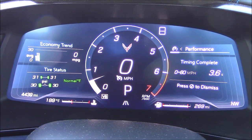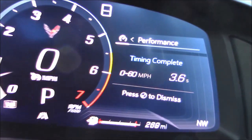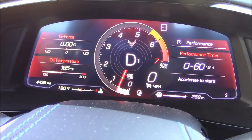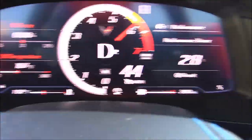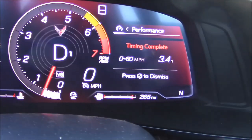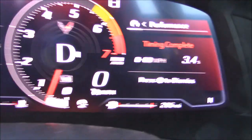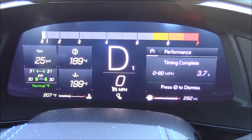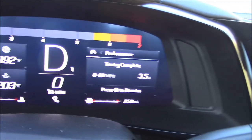I'm told this Corvette is faster than the Dodge Hellcat, and I've had three Hellcats this month. In touring mode I got a 0-to-60 time of 3.6 seconds. In sport mode the first run had too much wheelspin — 4.0 — but the second run was 3.4, which beats any Hellcat I've driven. In track mode there was a lot of wheel hop, giving 3.7 on the first run and 3.5 on the second.